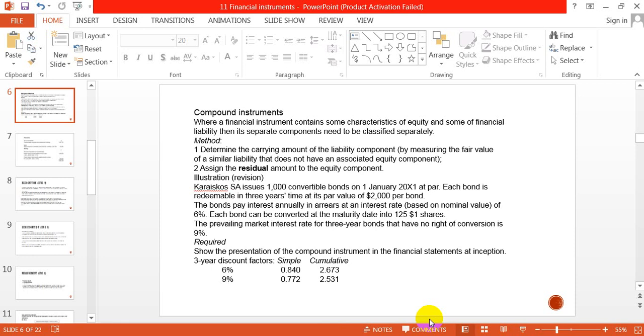A bond which is redeemable will have a lower rate compared to a bond which is non-redeemable. It will pay a lower interest, because the holder has that right, that option, that privilege to become a shareholder, hence the bond paying a lower rate. So use the lower rate to compute the interest and use the higher rate to discount.